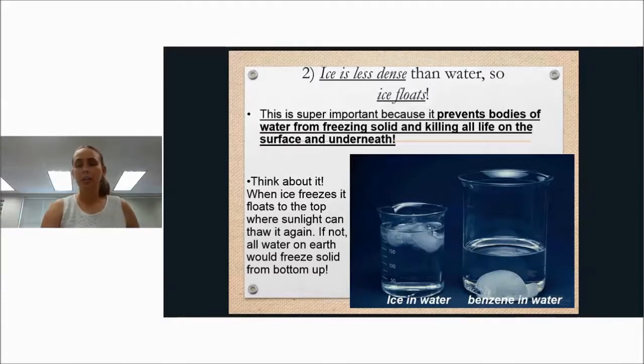So benzene is on the right. It is more dense when it freezes solid, and most things are when they are frozen, when they're in their solid form, they are more dense than when they're in their liquid form. Ice is not like that because of those hydrogen bonds that form like crystals. Those actually make the water molecules less dense as a solid, allowing the ice to float to the top. That's very, very important. Think about if you have ever seen anybody ice fishing or anything like that, or seen the top of the lake freeze.